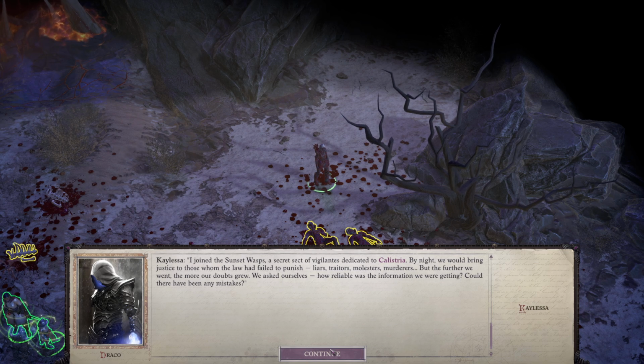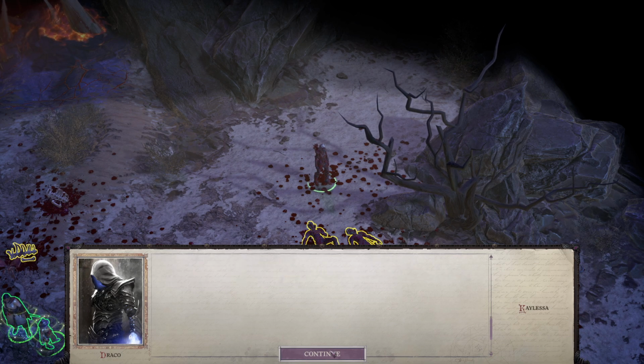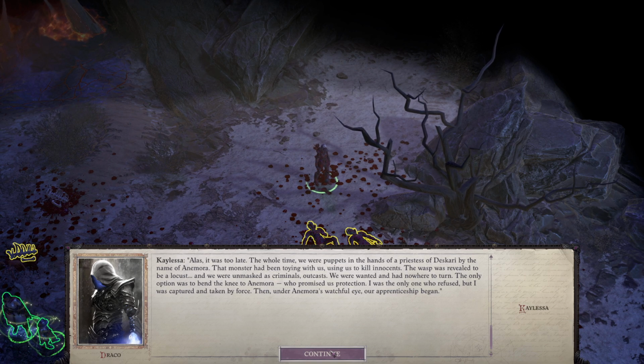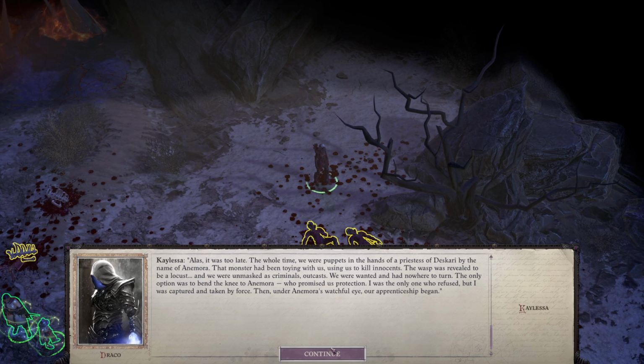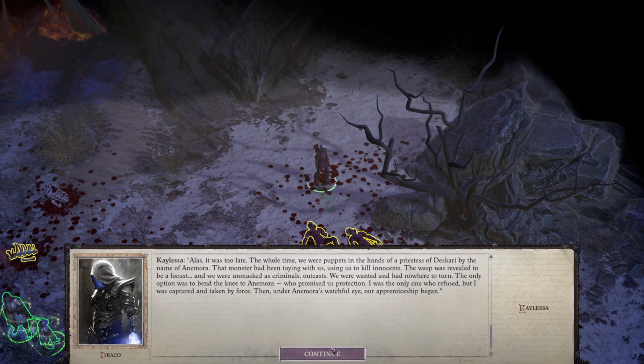By night, we would bring justice to those whom the law had failed to punish, liars, traitors, molesters, murderers, but the further we went, the more our doubts grew. We asked ourselves how reliable was the information we were getting. Could there have been any mistakes? Alas, it was too late. The whole time, we were puppets in the hands of the priestess of Deskari by the name of Aasimar. That monster had been toying with us, using us to kill innocents. The wasp was revealed to be a locust, and we were unmasked as criminals, outcasts. We were wanted and had nowhere to turn. The only option was to bend the knee to Aasimar, who promised us protection.